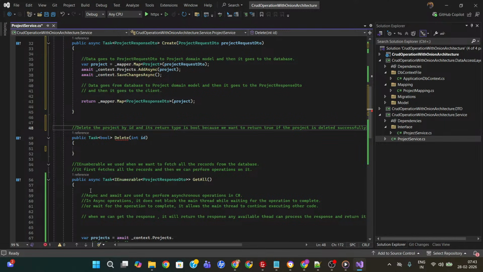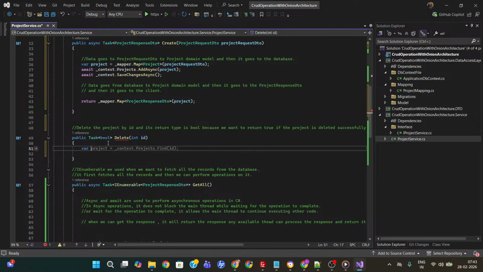If that record is deleted, that time we can return true, otherwise we can return false. So firstly we will find that record with the help of ID. If that project is not found in the database, that time we can return null, otherwise we can remove it, SaveChangesAsync and return true.